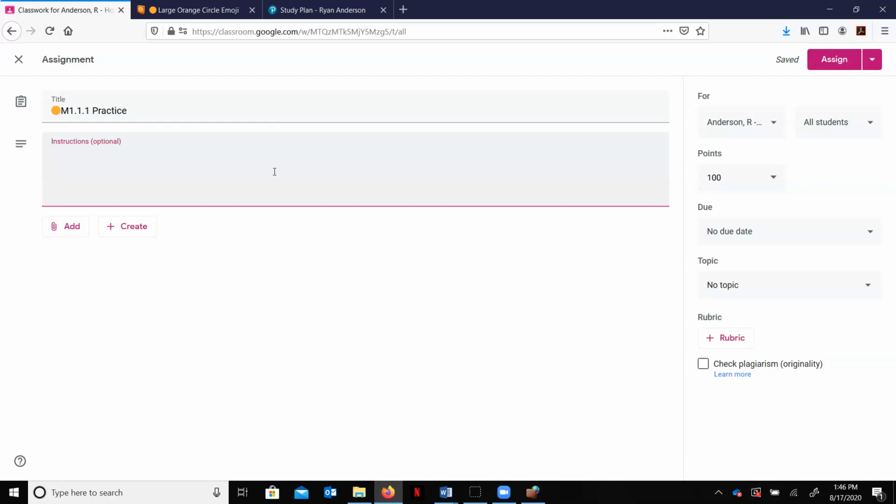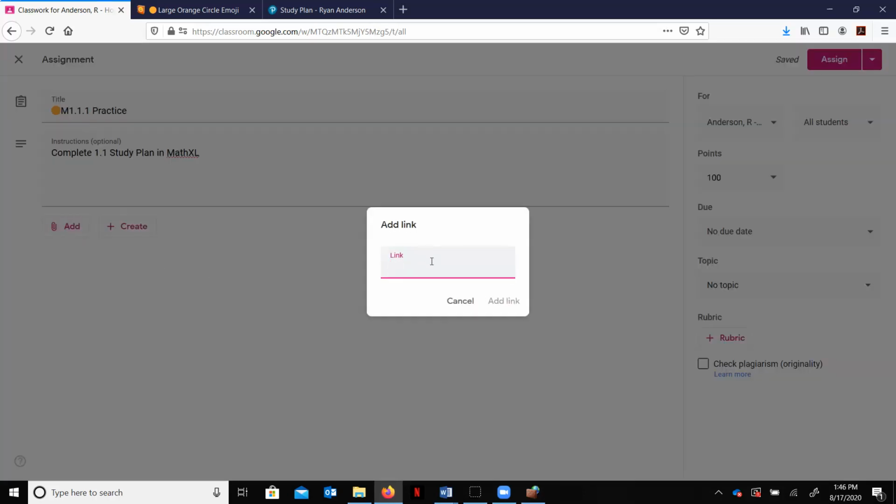And so I'm going to have the students complete, in this case, 1.1 in the study plan in Math Excel. And so once again, I'm also going to add the link to Math Excel for my students.